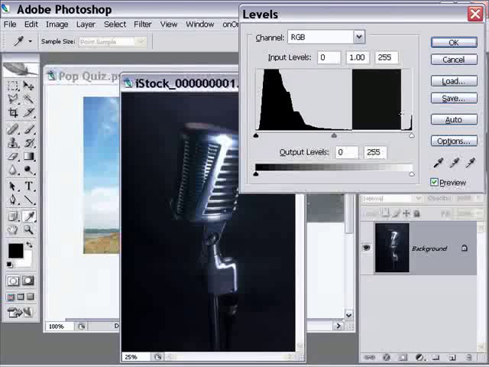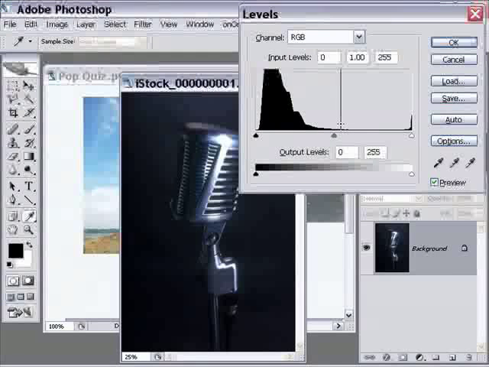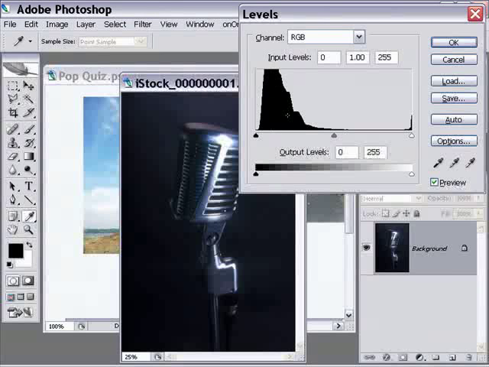So it's telling me there's not a lot of those in my photo. There's none of these in the photo, but as I start getting to these darker colors, it's telling me there's a lot of these colors inside this photo. These colors are dark, so it's telling me that that's a dark photo. So that's kind of the basics of what the histogram is, how it helps us out.